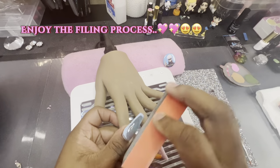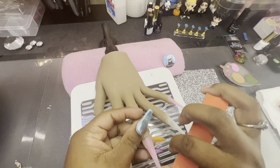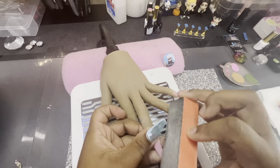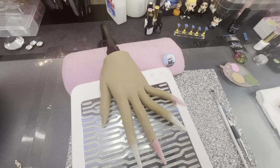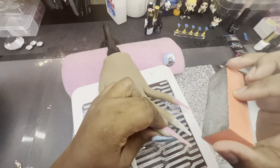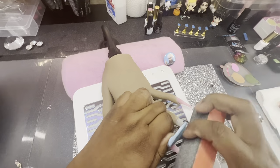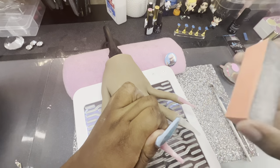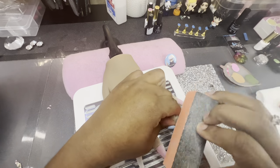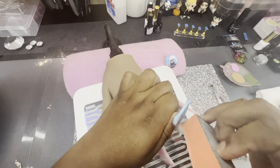And as you see here, guys, I'm going to be taking my buffer. I've gotten the shape down to how I wanted it. Now, I just want to say this about this hand. I really don't like using my practice hand. I like using my own hands because it's more real-like. But the reason I don't like using the practice hand, I don't know if you can tell, but the nail beds in the hand are not as wide as I would like them to be, for more design, more product, to really showcase what you can do.